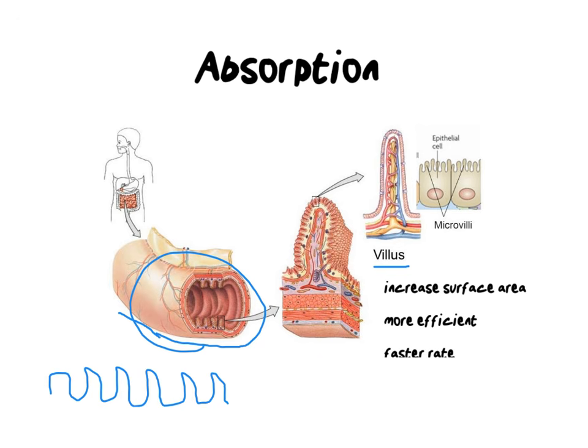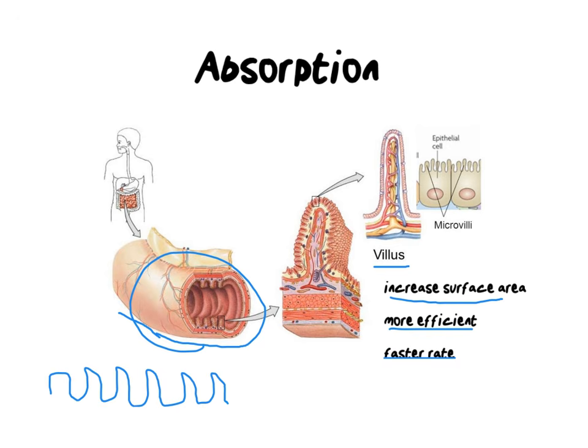Now, the key linked to increasing the surface area is that we want to make our small intestine more efficient so that we can absorb our nutrients faster. Because the turnover rate in humans is so high in our nutrition, we need to ensure that there's a constant flow of nutrients into the bloodstream.